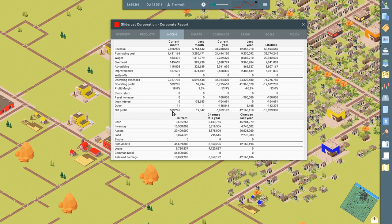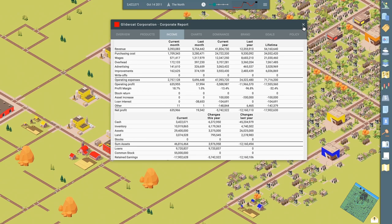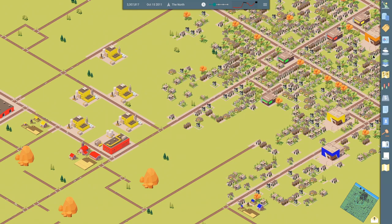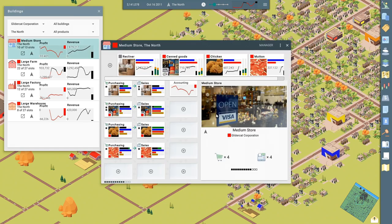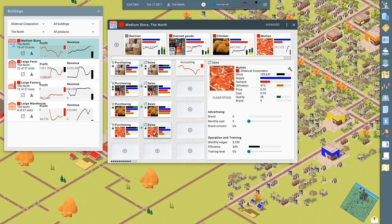But look at this month — we are starting to rebound. We're doing really good. It's early in the month, so we're doing well. We're getting another corn harvest here too, since it's October. Let's take a look at our buildings and see what's going on. The store is kind of important. Let's check our sales offices and see how things are doing. This looks fine.